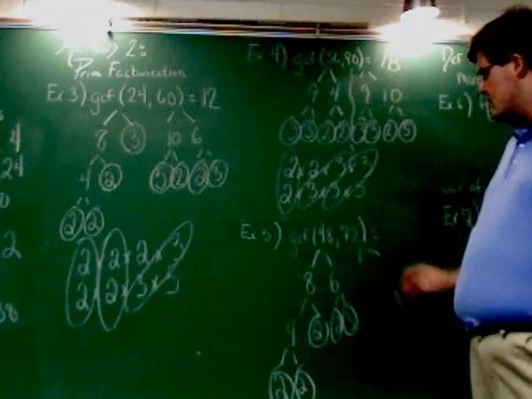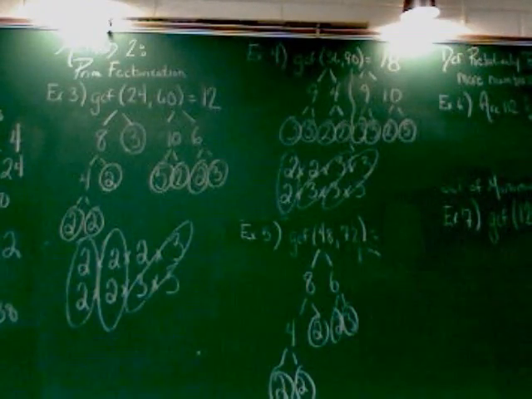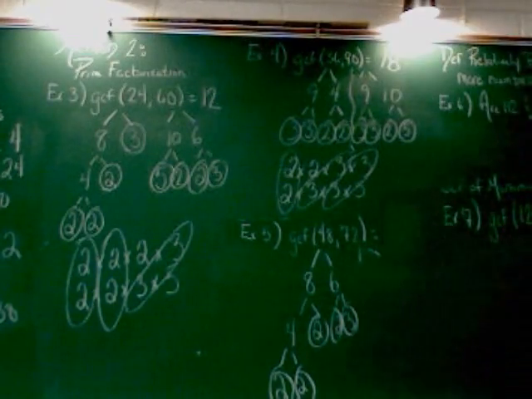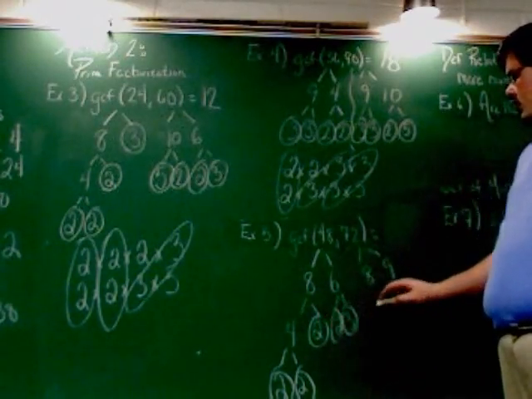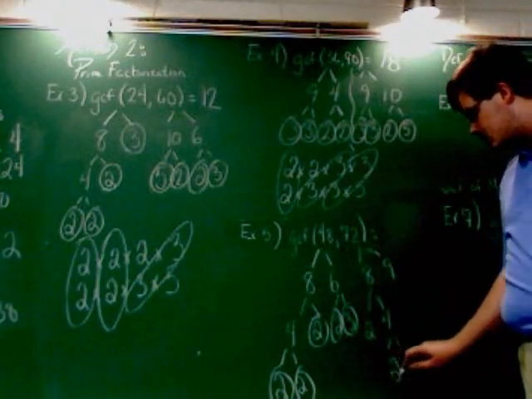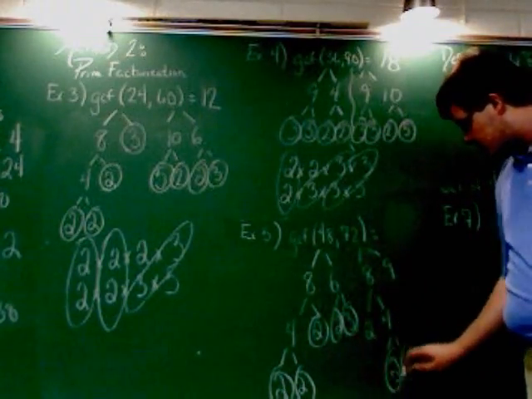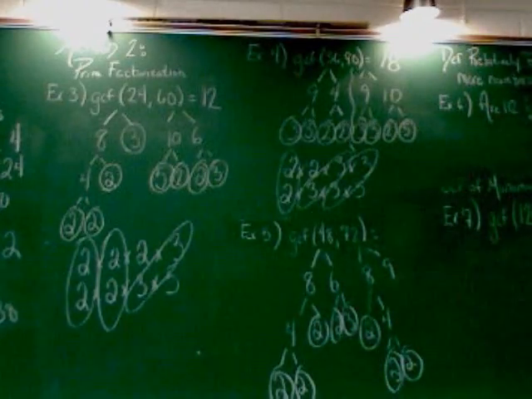All right, so now I've got to break down 72. Give me two numbers that multiply together to make 72. Shelly. 9 and 8. All right, now we already broke down 8 over here. We know that 8 comes out as 2 and 4, and 4 comes out as 2 and 2. But we haven't worked with 9 in this problem, so we need to break down 9. Alex, two numbers that multiply together to make 9. 3 and 3.